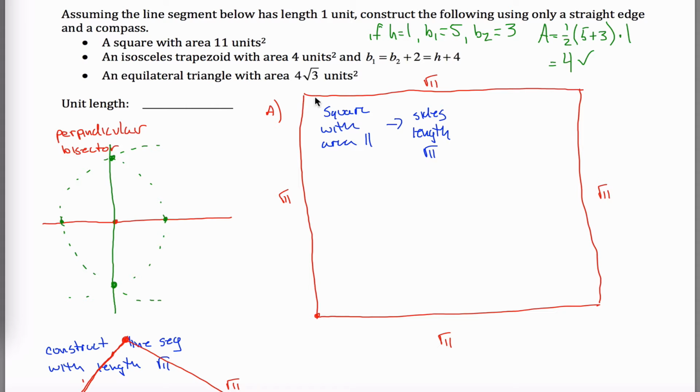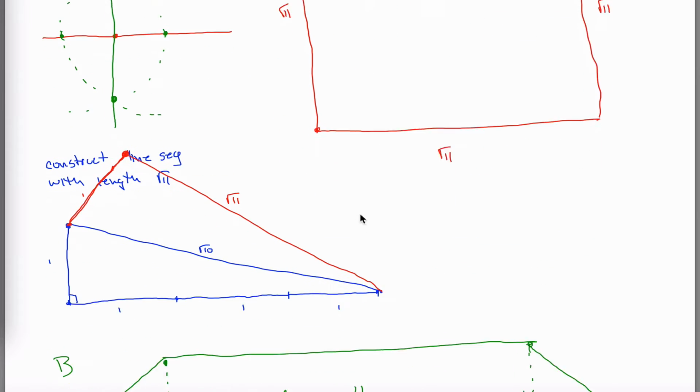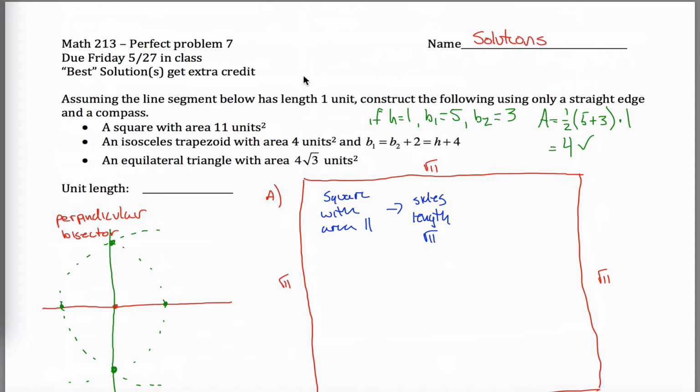An equilateral triangle with this area. Well, okay, so note, maybe up top here, if I have an equilateral triangle with side length x, then if I want to figure out the area of this triangle, I need to know what the height is. But I can use Pythagorean theorem. This leg here would be half of x. This would be my height, and this would be x.